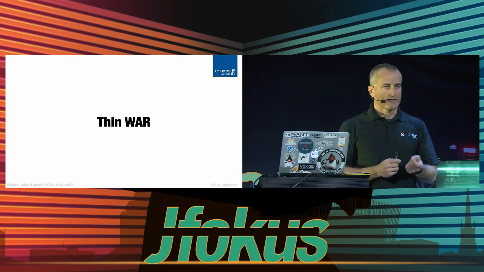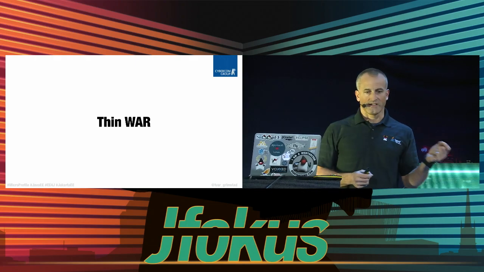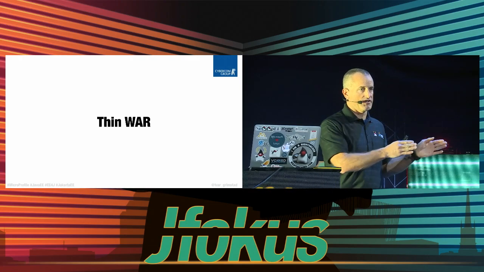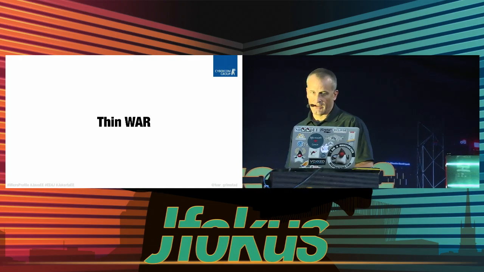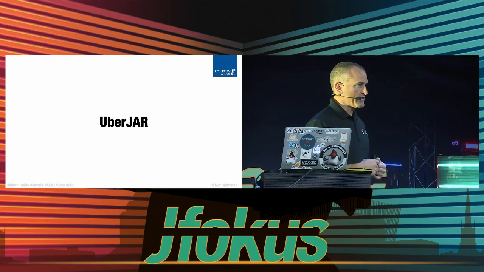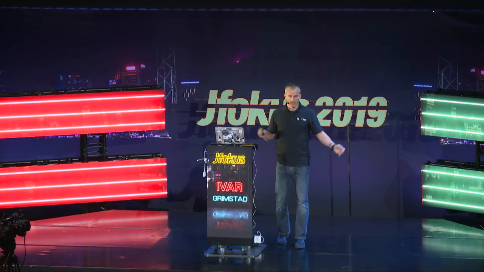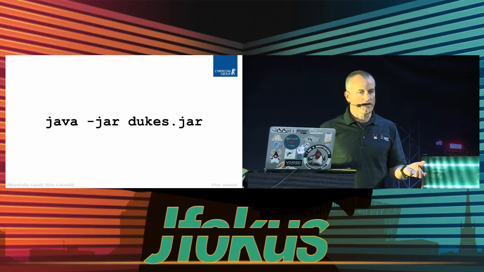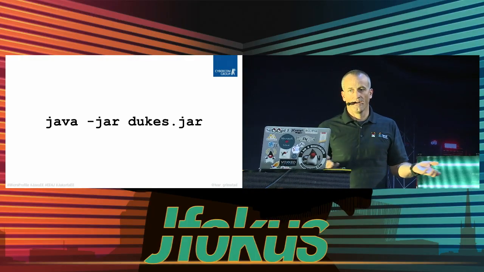The standardized way of packaging Java EE applications is the thin WAR, and that is usually what you do when you deploy into an application server. Another way that has become popular is to use the Uber jar or the fat jar. That means you run your application as java -jar, so you package your application server, or whatever you need to run your application, into the jar file, and that's your runnable.